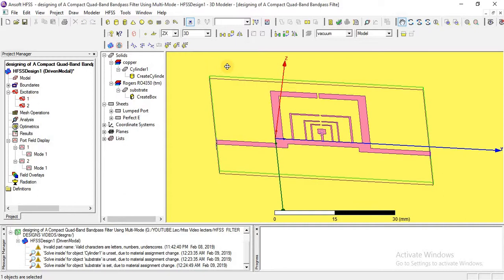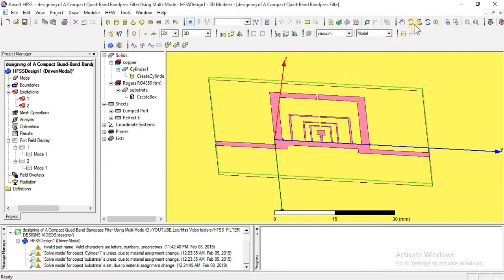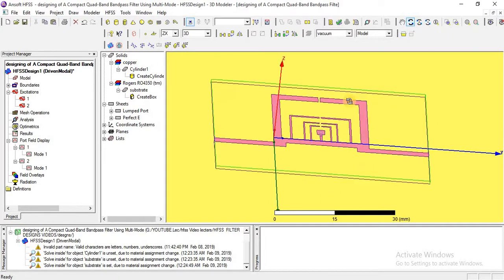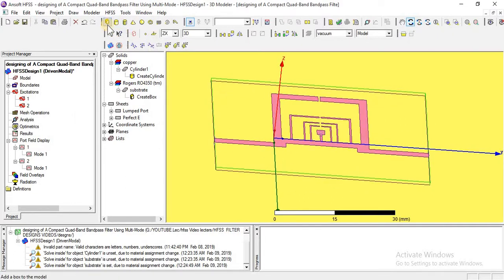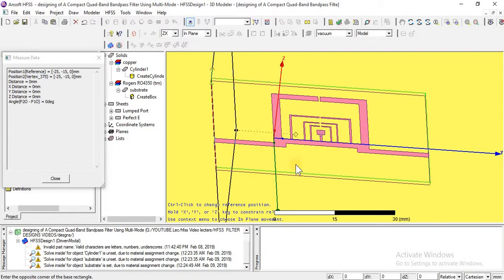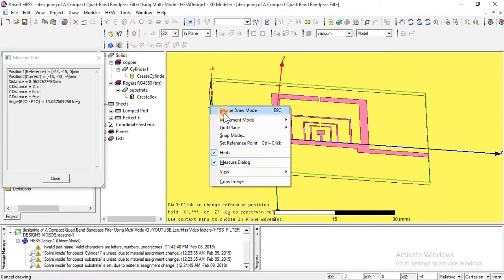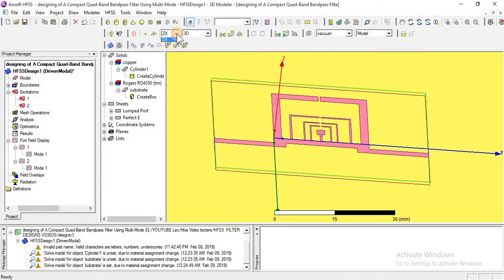Now I am going to create the radiation box. First of all, go and change the axis from XY axis.